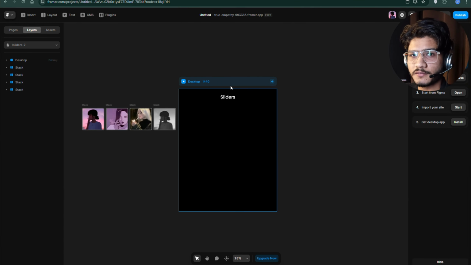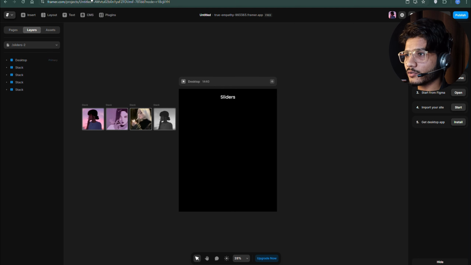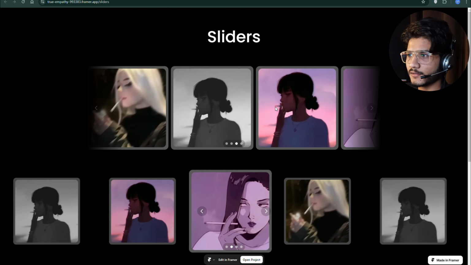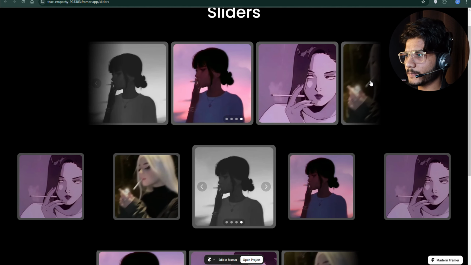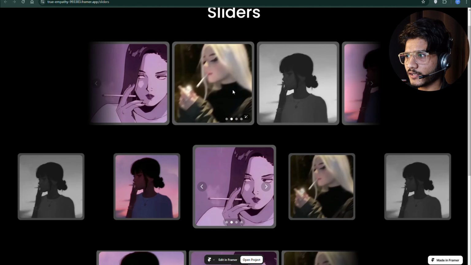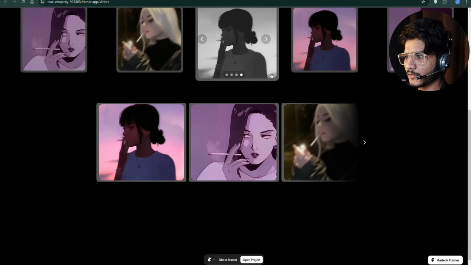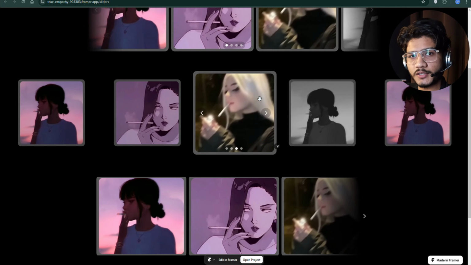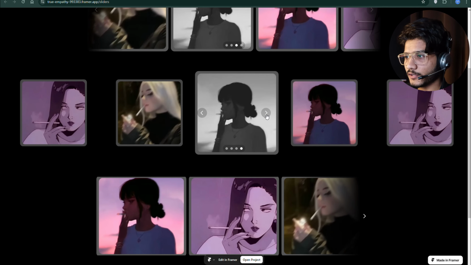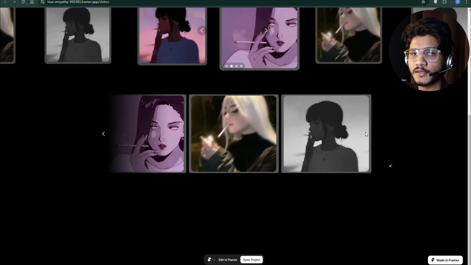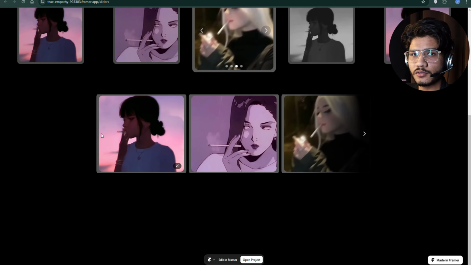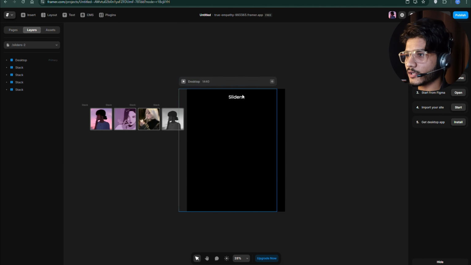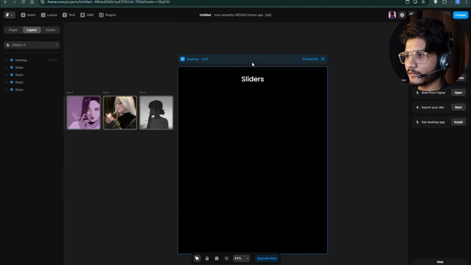We are on the dashboard of the framework. Firstly, we are going to show which types of sliders we are going to make and run. The first one is the simple slideshow in which the slides are moving, as you can see, and the second one is the center mode slider in which the center slide is different from the others. The third one is a carousel. This is a simple carousel that Figma has provided us. Let's get to the Figma dashboard and learn how to use sliders for your projects.